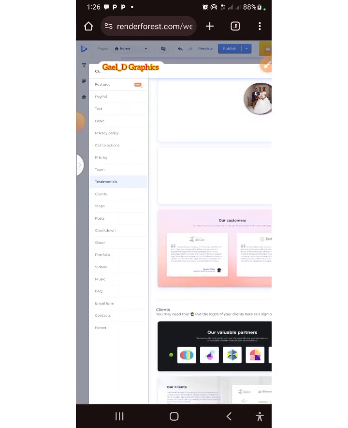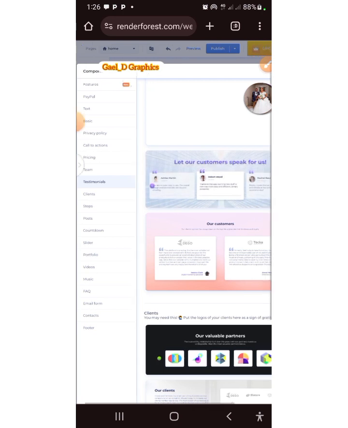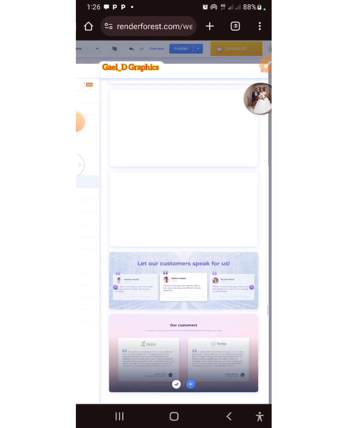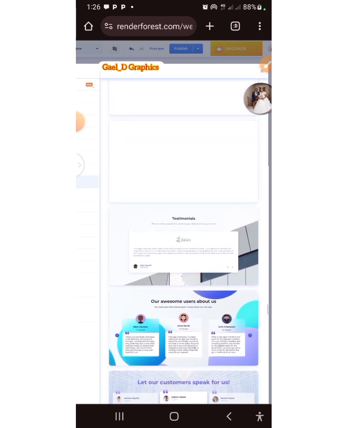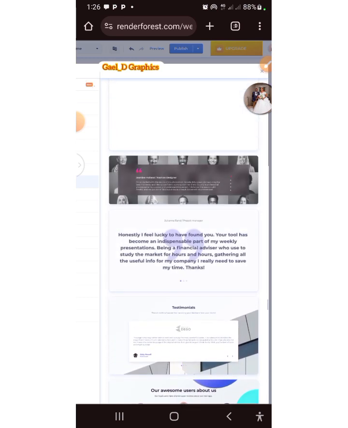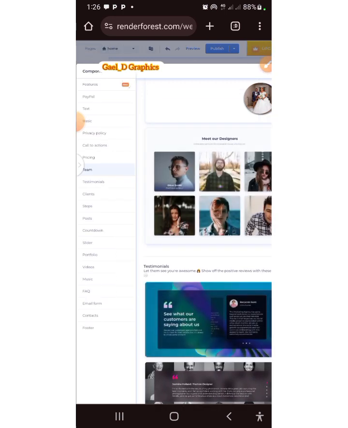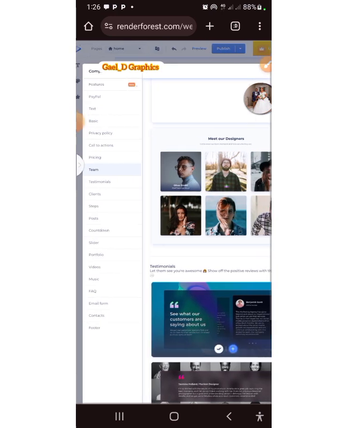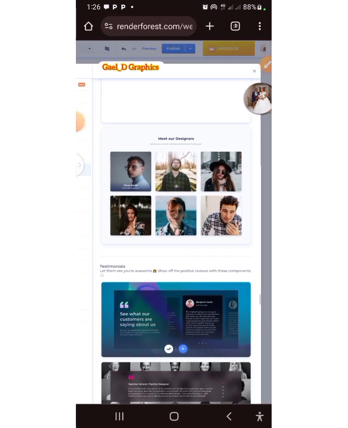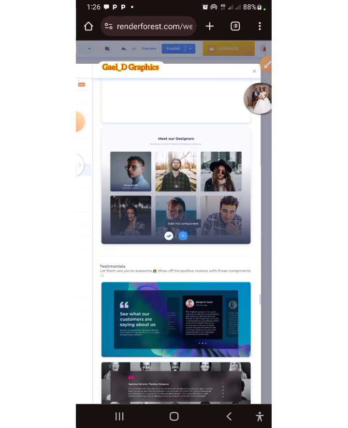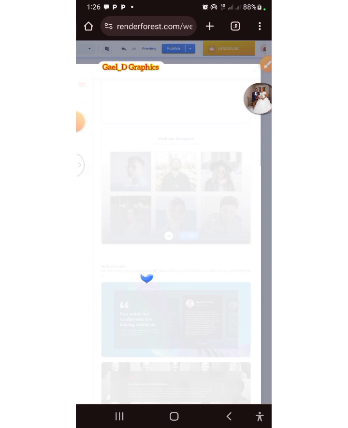Well, I didn't see a template that I would like to use here. All of these are in written form. I would like to use a pictorial review. So let's wait while it loads. We can get it under testimonials. We can also get it under clients. Okay, look at all of these are for your use. Okay, this is what best describes what I need among all others, so I'm going to make use of this. It's not a must that you make use of this. It's just a tutorial video. There are better templates you can make use of. You just have to explore and explore. Okay, so it's loading. Let's wait while it loads.